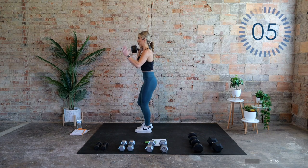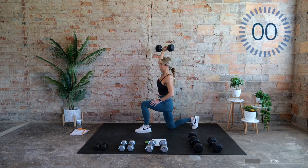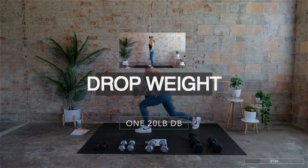Keeping your core tight will help stabilize your spine. It'll keep that pelvis from spilling forward. Stay with me, nice work.